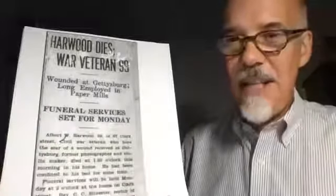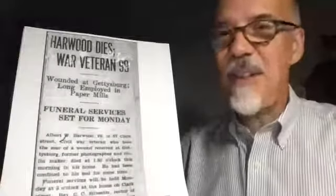Now, if you go look at the man's record, his service record, you're going to find out that he served in the 12th Vermont Infantry. That was a 9-month regiment formed in late 1862, and they mustered out after the Battle of Gettysburg. If you go look at his record on fold 3, you're going to find that it's spotless. It looks like it was just filled in month by month just to have his name.